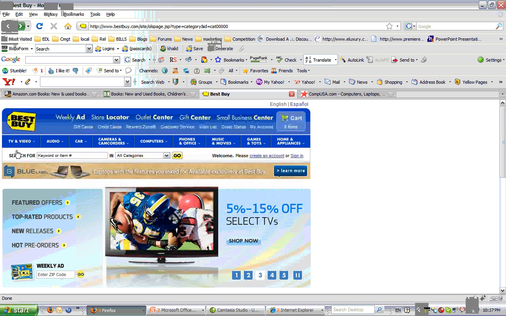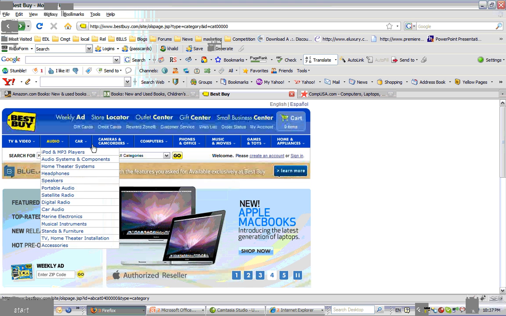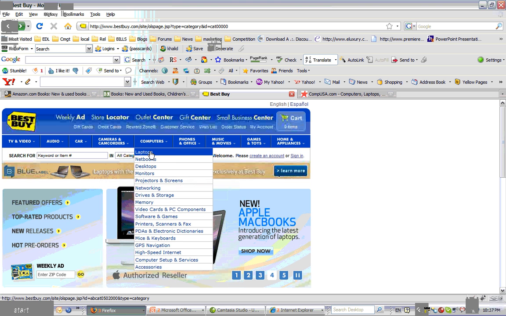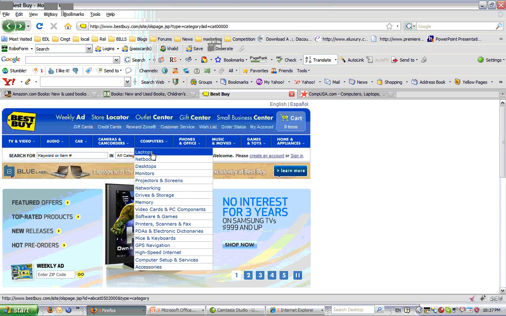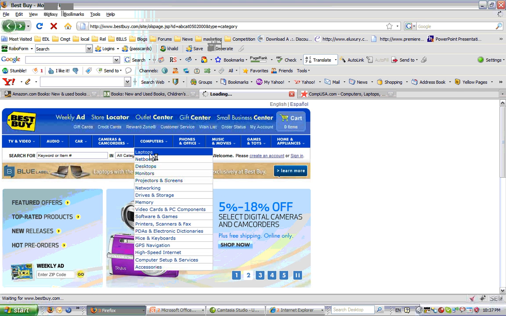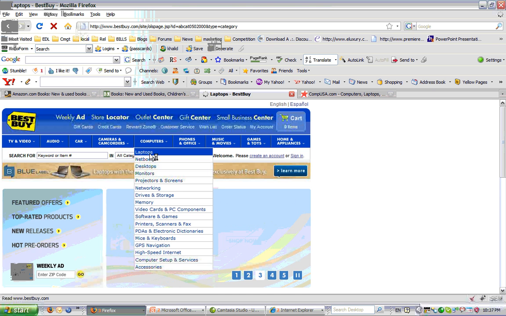So I come in to the Best Buy website, and I see computers and laptops. Right away, for somebody who doesn't know, it says laptops and then says notebooks. I am not sure what the difference between the two is. I'm just going to click on laptop because that's the word I used, although really I'm not sure what the difference is.